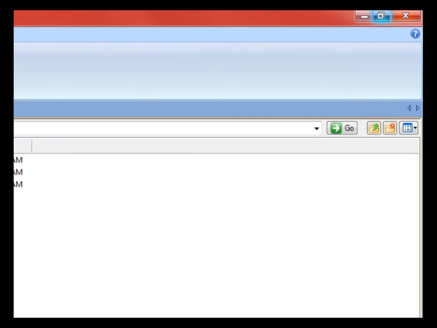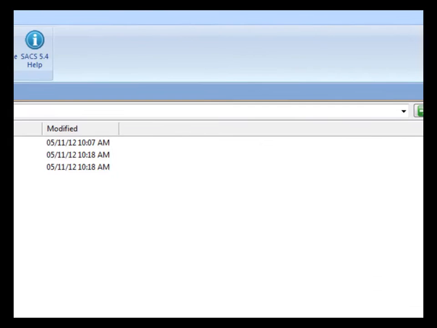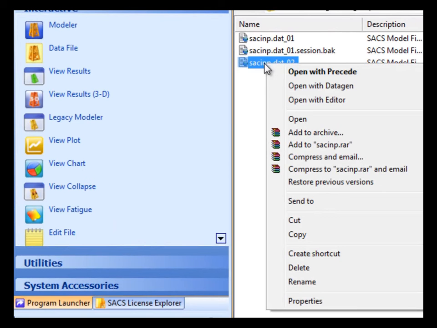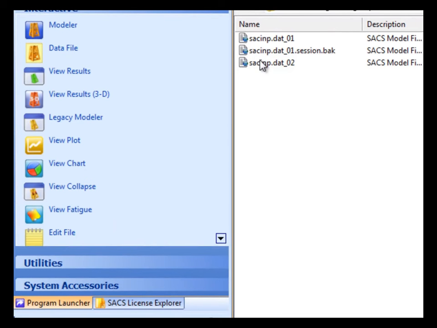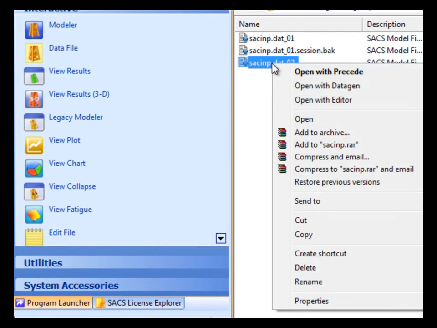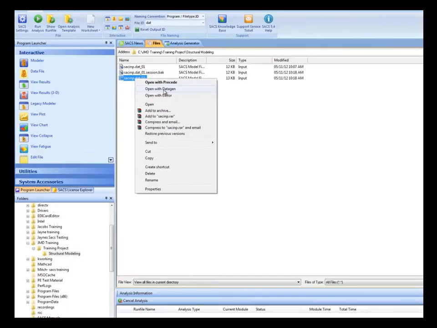Now if we close this out and we have our folder open in the executive here, we have our 01 and our 02. If we look at this in the editor, where we could also input the units and the dimensions, we'll see what that looks like. We can open it by dragging this over to the data gen, or we can right click and open it in the data gen, which we're going to do.